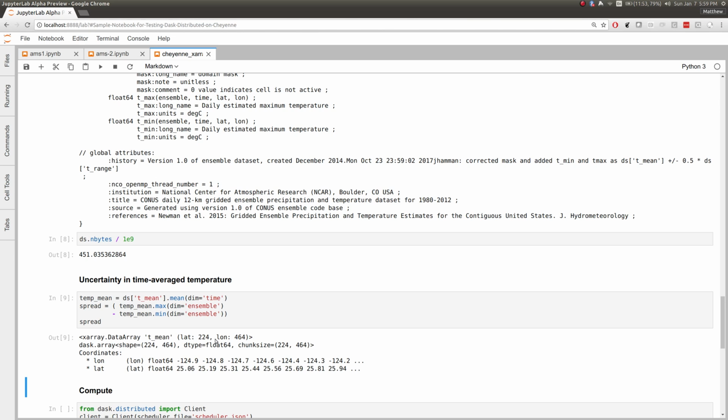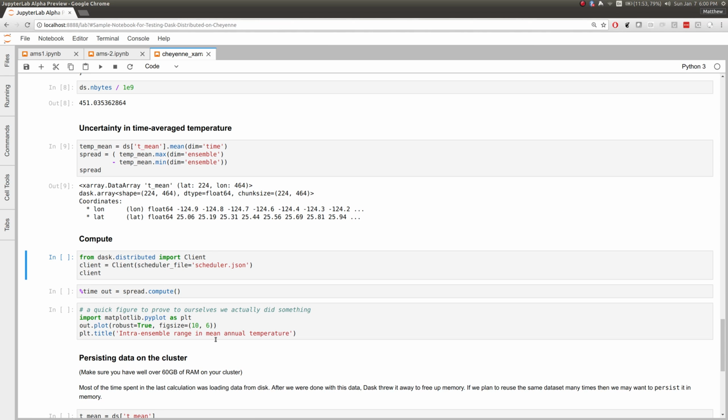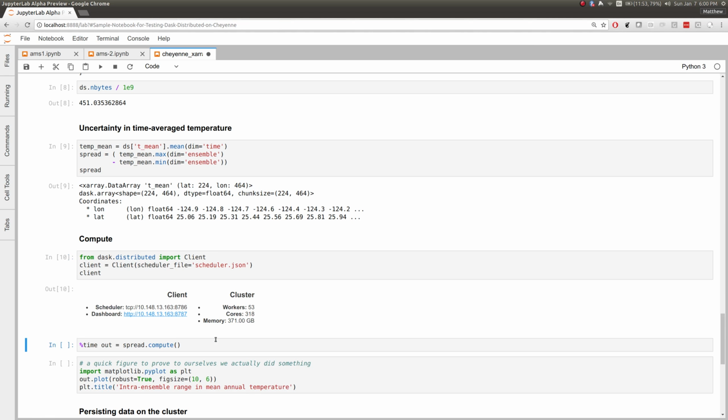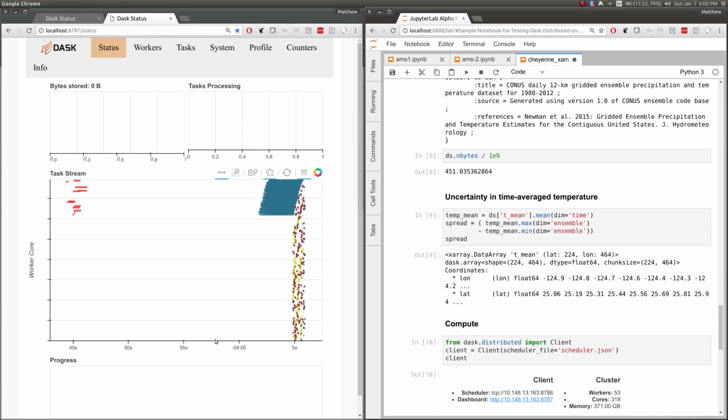By default, Dask will use a local thread pool. This will be fairly slow because it's a large dataset on a single machine, but it will complete because Dask will try to avoid putting all the data in memory at once. However, we don't have all day, so we're going to connect to a cluster, the same cluster we had before, and we're going to go ahead and compute that.